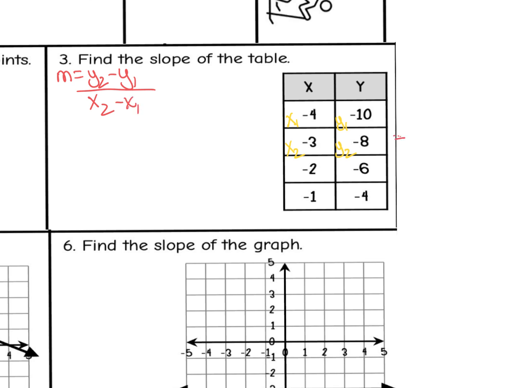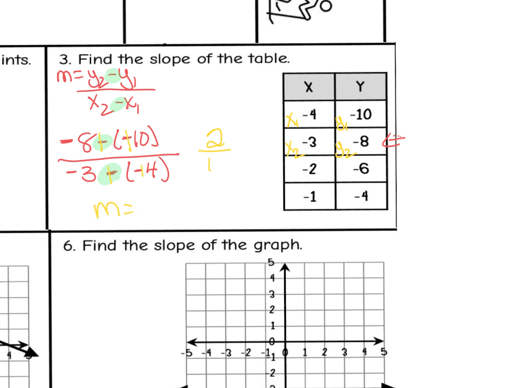So my y2 is here at -8 minus my y1, which is -10. Once again, I'm going to use that parentheses. I do not want to forget or drop that negative. All over my x2, -3, minus my x1, which is -4. Big thing to remember here is that the subtraction is part of the slope equation. So don't just think because you have a -10, you don't have to put that subtraction sign in there. Now if I plug this into Desmos, -8 plus 10 turns it into a +2 over 1. So my slope is 2 over 1, or I can just write this as a slope of 2.